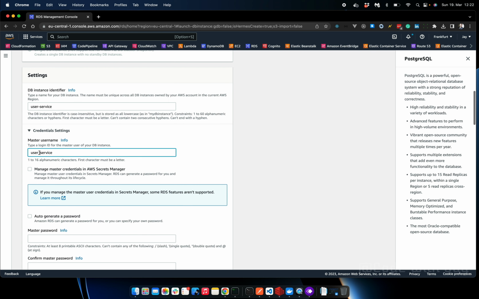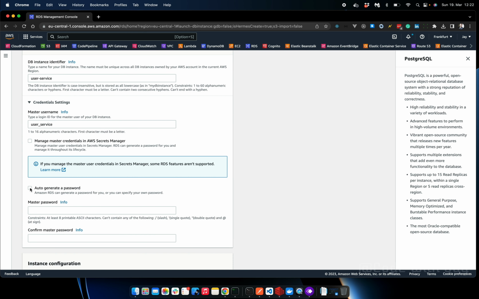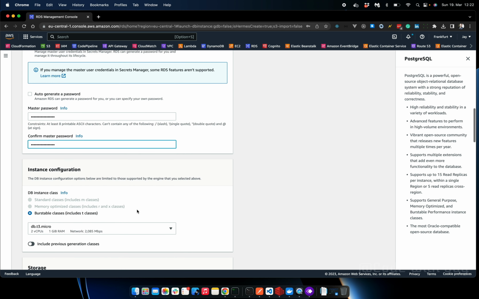You cannot put a hyphen here because it's not going to be accepted. In the password, you can click on auto generate password also, but in our case, we are going to put the same, just like this, has 2023, and confirm master password also something like this, has 2023, right?